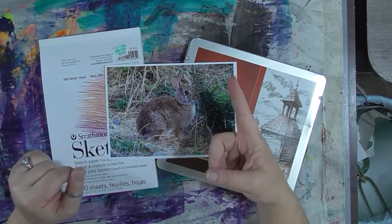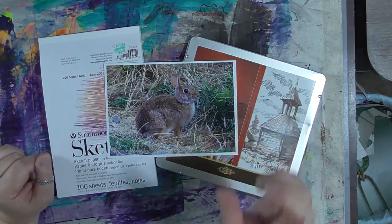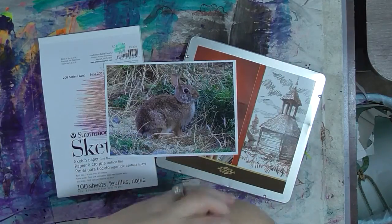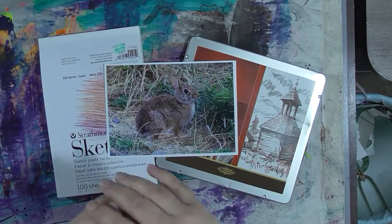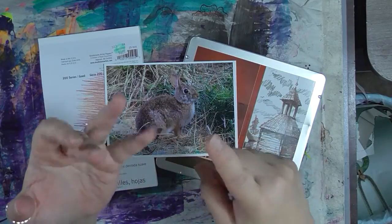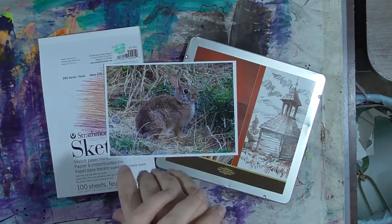Hey guys, we are here with part one of three for the creative arts collaboration hashtag event, which is hashtag poggastart. I will include the spelling of that hashtag in the title and description. Don't forget to go to the YouTube search box, put that hashtag in and a bunch of videos are going to come up. If you want to search for specific kinds of videos like painting or mixed media or art journaling, put the August collaboration hashtag in, then add an additional hashtag for the kind of creative thing you're looking for.